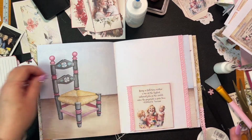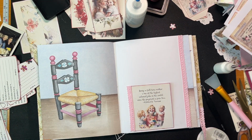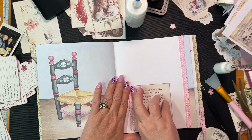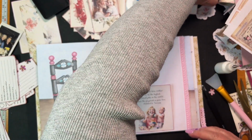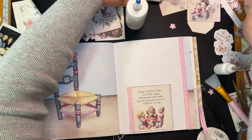I just want to check something first, guys. Okay, now I need this to dry first. I will need to close this. I want to see before I. Well, I've got to find these flowers. I scooched them all up. Here they are.